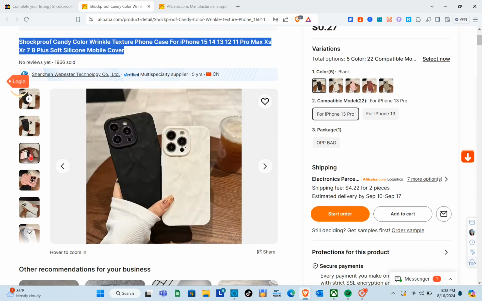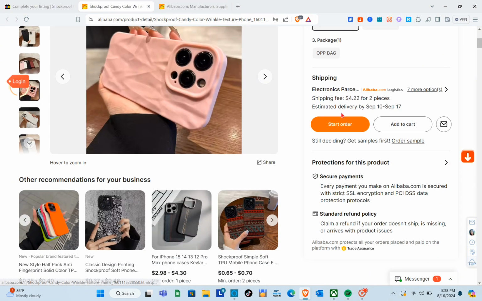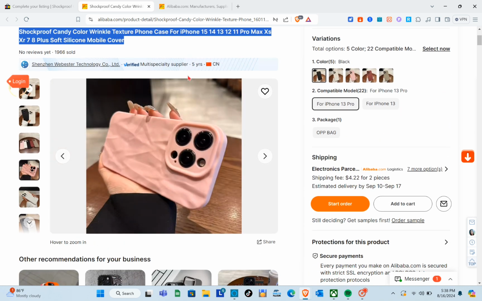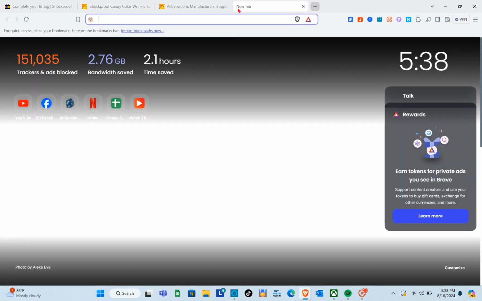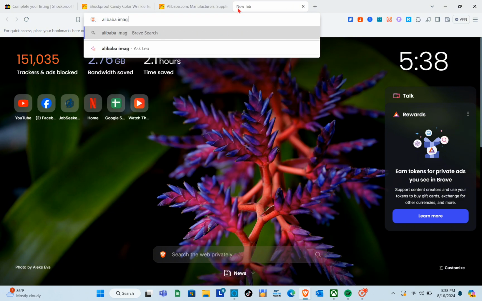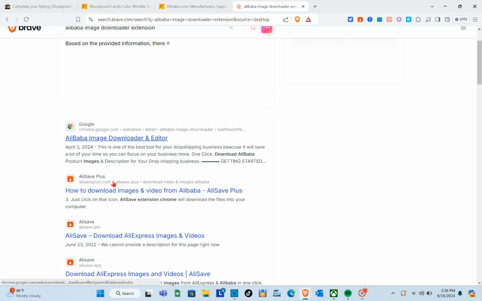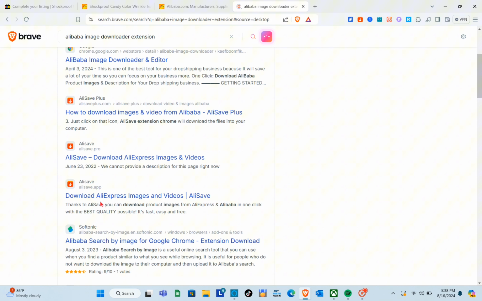Right here we can manually download or take a screenshot of the product's images. But of course, there are many extensions that we can use in order to automatically download all of the details of the product from Alibaba. For example, just open a new tab, and of course you have to type out something like Alibaba image downloader extension, something like that.